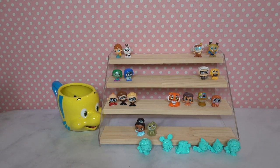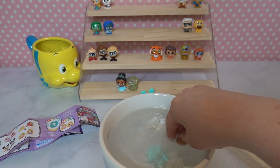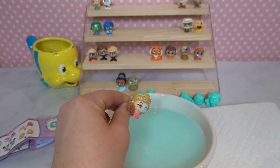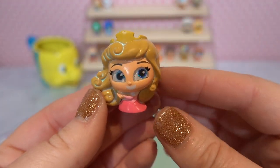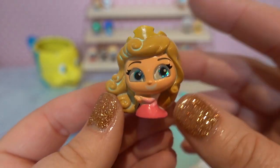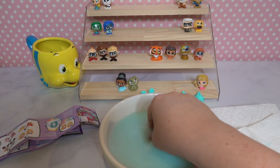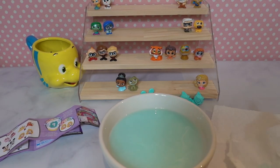Let me go get some water — okay, it's time for a color reveal situation. I think we're going to start with our Sleeping Beauties. You just dunk them in the water and let the paint dissolve off a little bit, wiggle them around, and then we'll see what color we have. Okay, so we have the pink dress! Let me wipe her down a bit. She's in her pink dress looking super cute with a really nice little smile and blue glittery eyes. But I need her in her blue dress too — and nope, we got another pink dress, so she's a flounder.